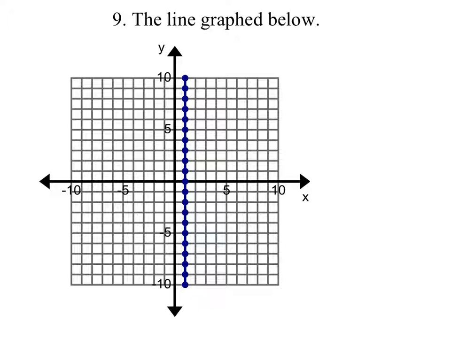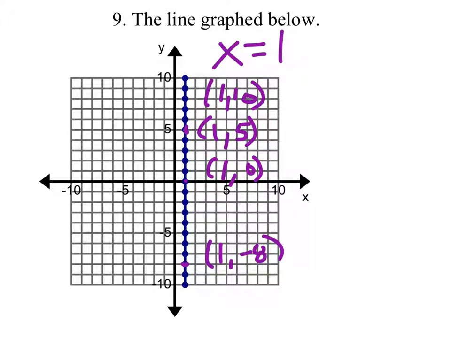So on this problem, we notice that the line will never cross the x-axis. I'm sorry, the y-axis. So it has no y-intercept. So this one, the form of the equation will be very different. Of course, if we identify these points, we can see that the value of x is 1 each time. So this is 1, 10, and maybe this one is 1, 5. This one is 1, 0. Down here, this is 1, negative 8. So the x value is never changing, even though the y value is, which means that the equation of the line is just x equals 1. No matter what y is, x will always be 1.